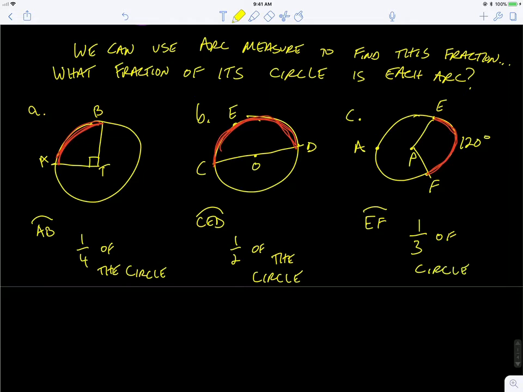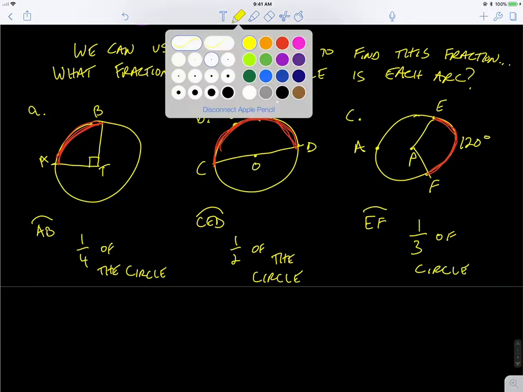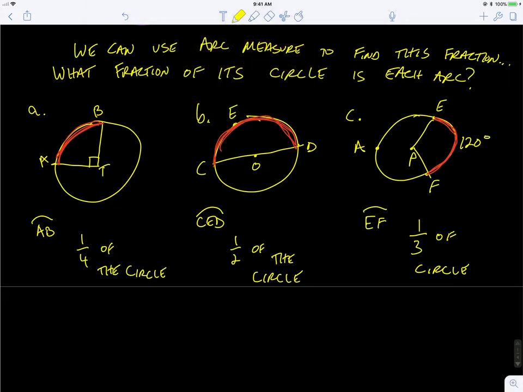of the circumference. By the way, how do we figure out these fractions if we don't just kind of know them or see them? Well, what you need is the arc measure. I know that arc measure is 90 because the central angle is 90 degrees. I know this arc measure is 180 because it's a semicircle. Or you can say that the central angle is 180 degrees.